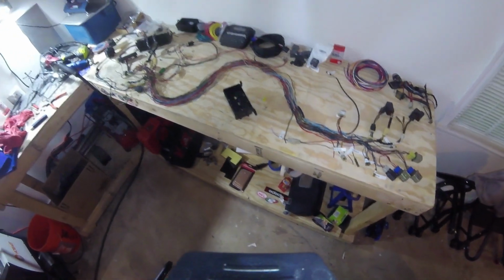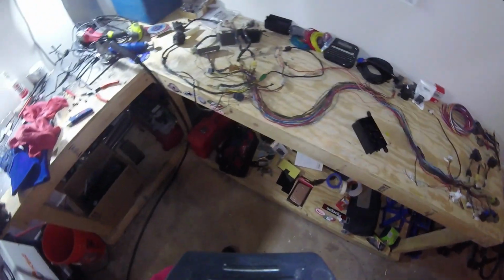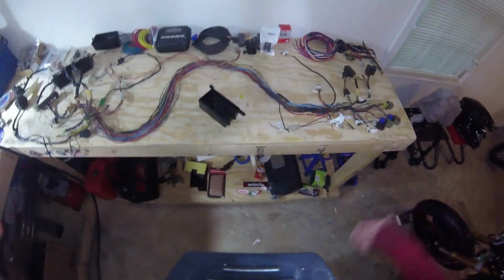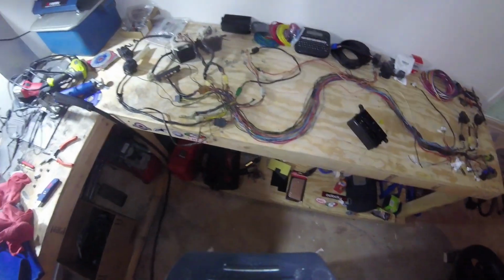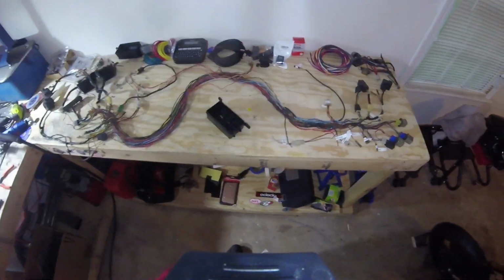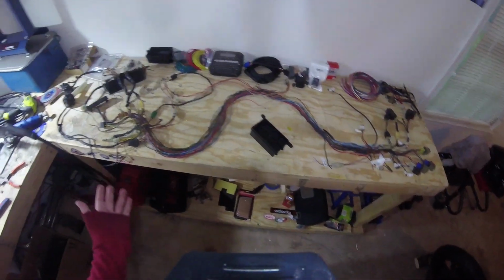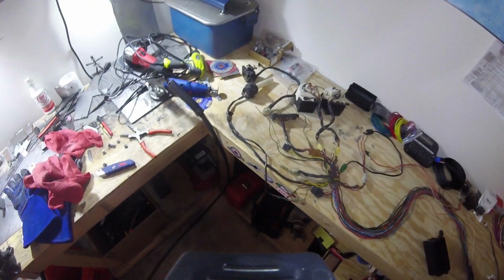Okay, hopefully you guys have a good look at this. I can see this pretty well. So this is the wiring harness. This is the original OEM stock 1981 to 83 Yamaha Virago XV750 wiring harness. So this is what you would have got from the factory. Obviously you can see that I've already kind of exploded it.